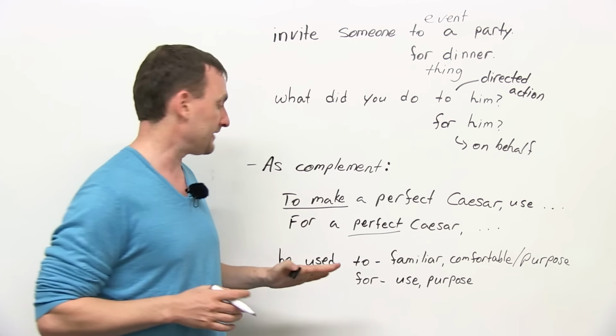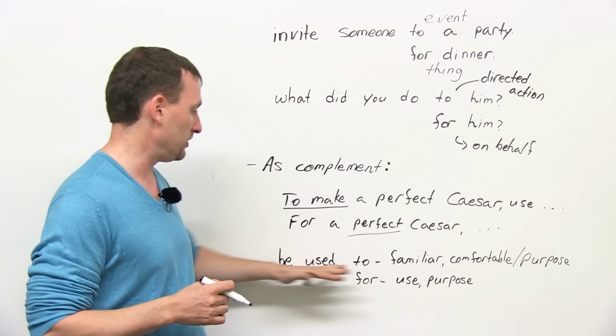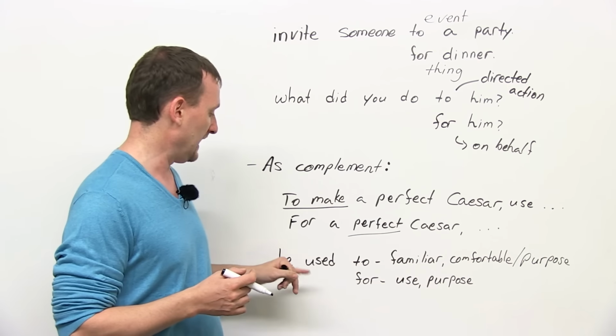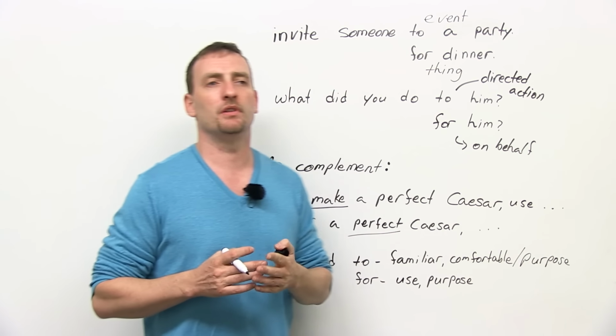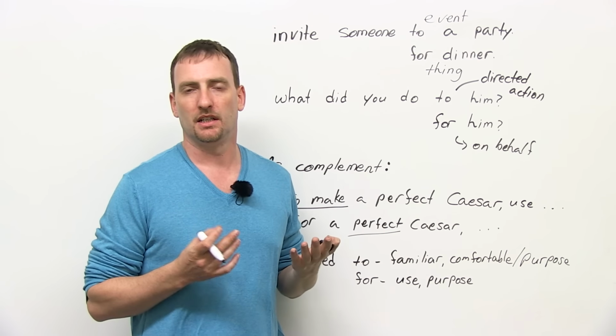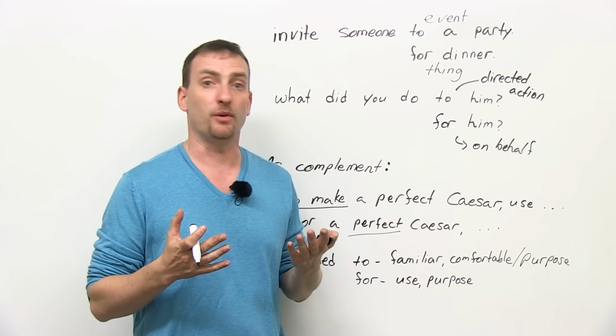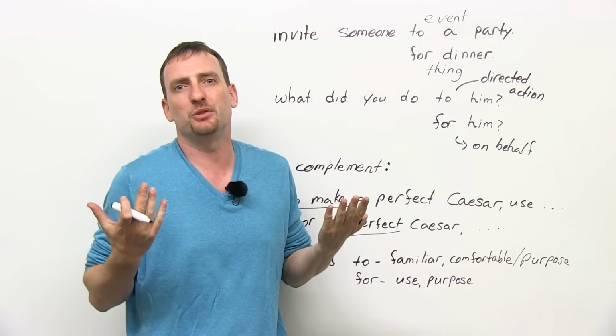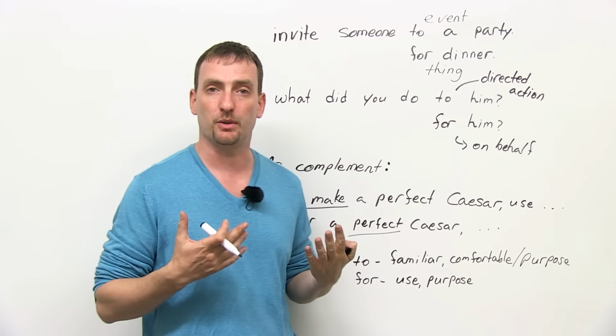Okay, and finally, let's look at used to. So be used to, be used for. Very different meanings and uses here. Be used to. For example, I am used to the weather in Canada. So for example, many people come to Canada in the winter. They're like, oh my God, it's so cold here. They're shocked. But me, I'm used to it. I'm comfortable with it. I'm familiar with it.